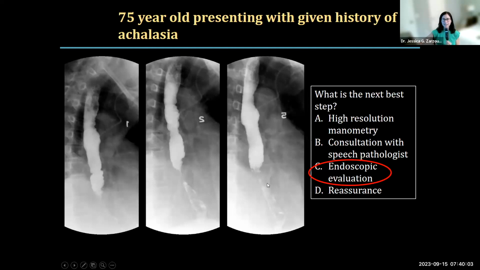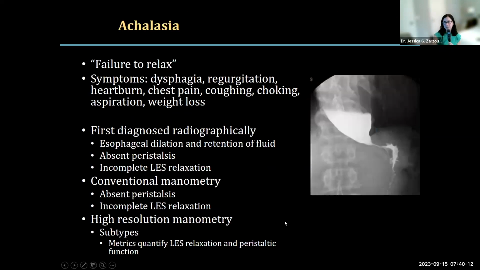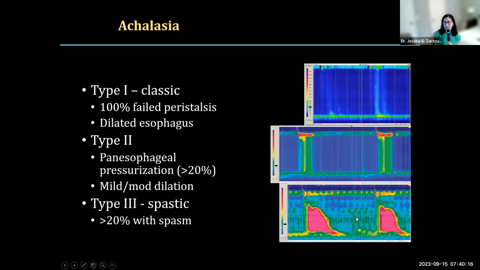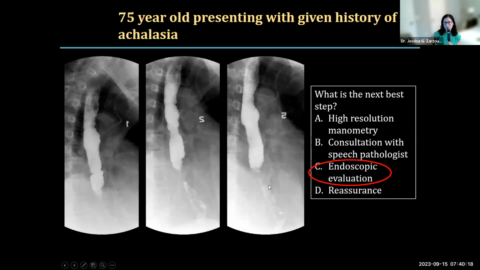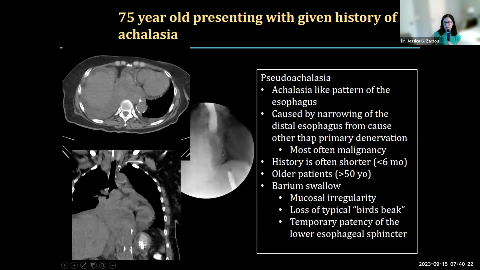But in this case, this was an acute onset of achalasia, and we can see that we don't have the classic bird's beak appearance like we had back here. This is this classic bird's beak appearance in achalasia. And in this case, there is kind of a long segment of narrowing here. And so this is what is known as pseudoachalasia.